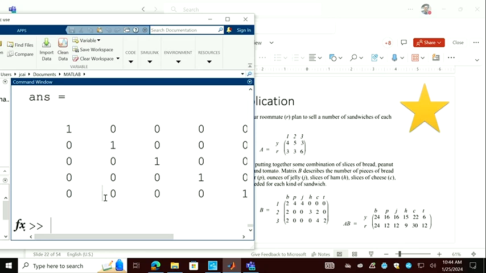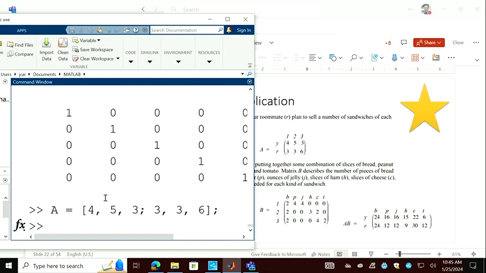So now I have A as a big matrix, with 4, 5, 3, semicolon, 3. So I have my A. I put a semicolon at the end so it doesn't print out on the screen, because sometimes a huge matrix will take some time to display.